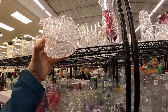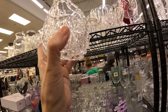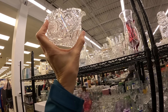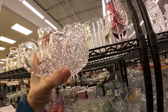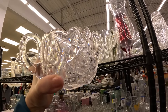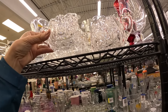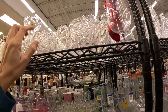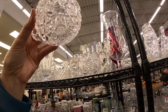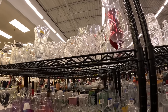I think this is the same pattern I recently picked up — a divided dish that I did list. It's cut crystal, very sharp in the hand, beautiful rainbow color in it. Here is, I guess, the sugar bowl — there's no top. Oh, you can even see where the spoon belongs. That's pretty. But the other piece didn't sell — I just listed it a couple of days ago. These are gorgeous, $3.99 each. Very heavy, very clear crystal. I'm going to have to leave this because I have a lot going on, but that's a pretty set.